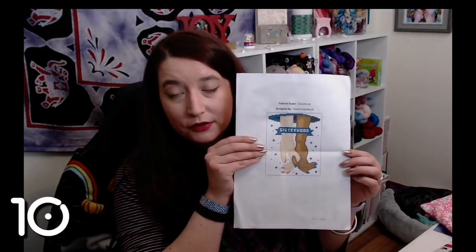So we have Miss Cherry Blossom. That is not a WIP. That's Beach Dance, Lindy Stitches. What's next? Oh yes. I haven't touched this in a long time either. This is called Sisterhood by Stitch Sisterhood on Etsy. Beautiful chart. I love it so much. It's doing this for diversity and inclusion, Sal. Hashtag Representation Matters, Sal. We should care more about all the skin types, all the cultures being represented in cross stitch.